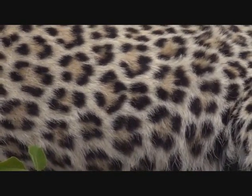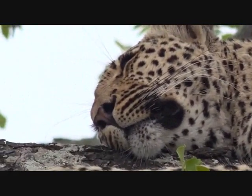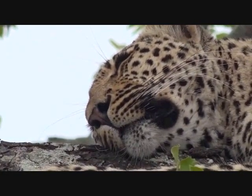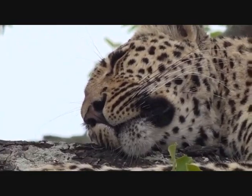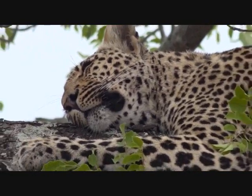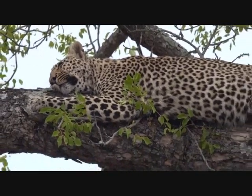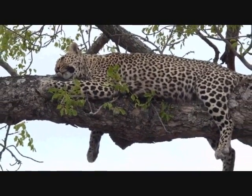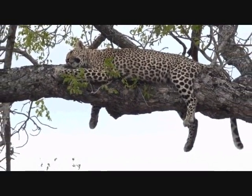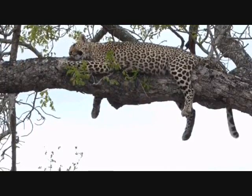And then if you go towards her face, you will clearly see that she is lacking those trademark teardrops that sort of run from the corners of the eyes right down towards the mouth that we would normally see on a cheetah. And you can see those rosettes then become spots again around her face. And of course, I think that the patterning by their whiskers is way more prominent than what you see on the other cats. And of course, leopards are a little bit more robust than cheetah. Cheetah are taller, but they seem to be more slight, more slender, and well adapted for running fast.